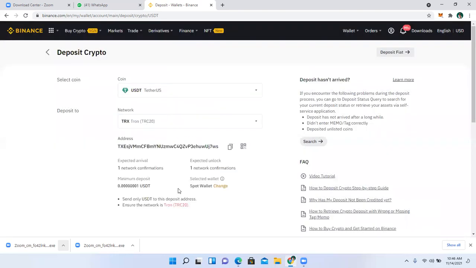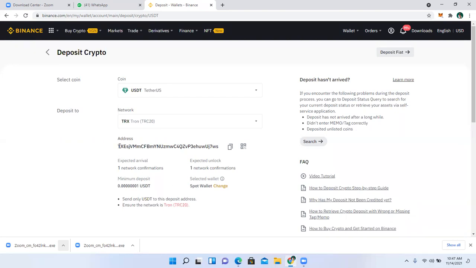So if I click on TRC20 to generate an address for TRC20, right? It generates an address for me. All I need to do is copy this address, click to copy, and then send it to whoever I'm buying USDT from, an external crypto vendor. Let's say I want to buy $50 worth of USDT. All I need to do is send him the address, and he would deposit the USDT in this address, right?